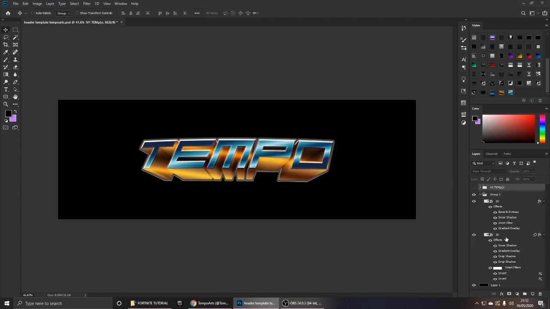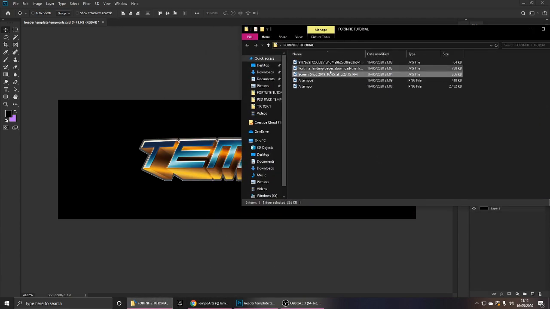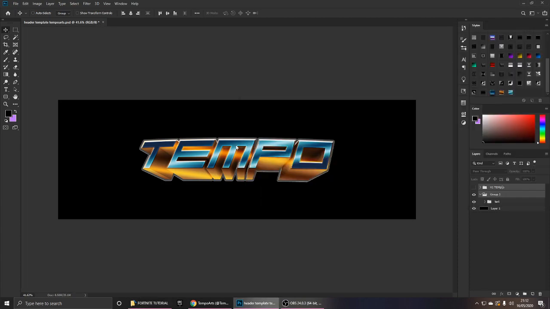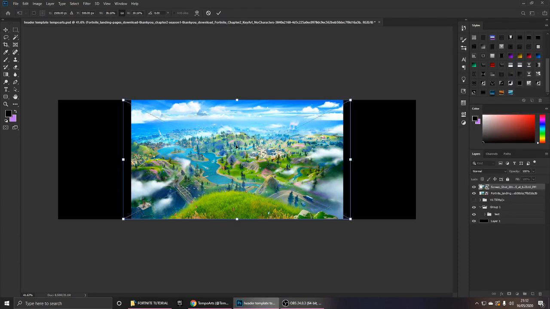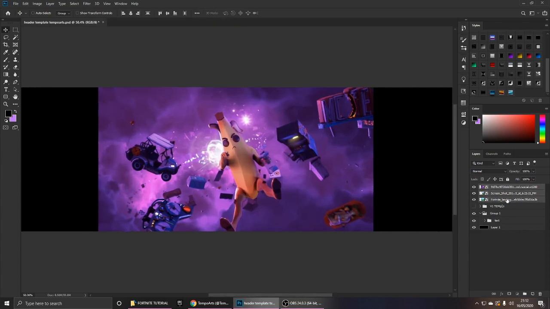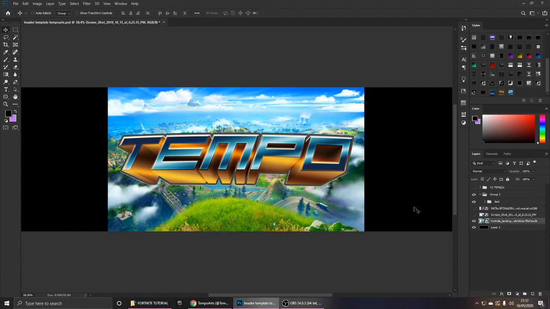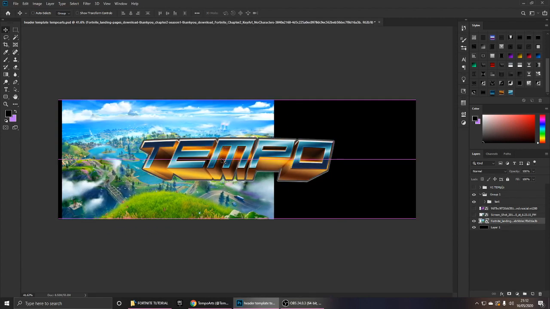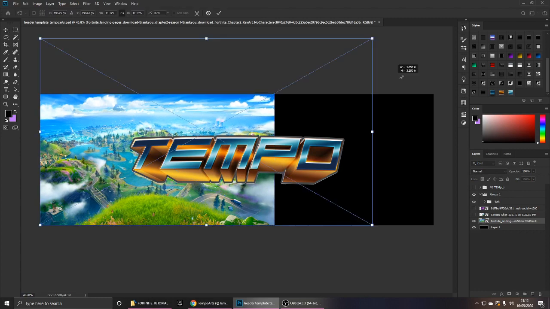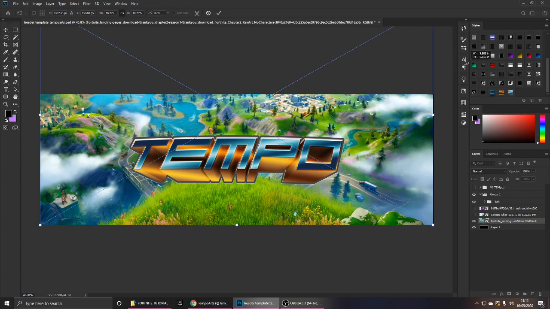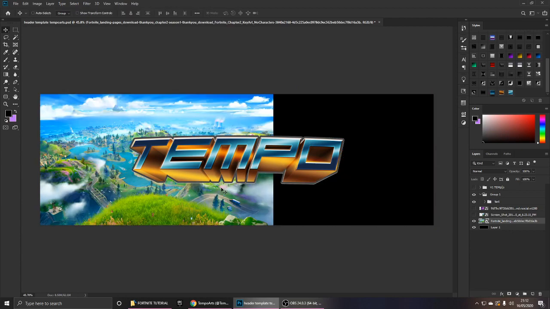So now we're going to go to the file that I've linked down below. So group this together quick. How you group stuff is hold Control, click both, and Control G. So we're going to go to the folder and import all of the images that I put in there. Now I'm not sure if these will work with it. That's why I put 3, but we'll see, won't we? Because they're all literally different colours. So we're going to have to put some gradient overlay and stuff. So that's why we've put the text like this, so it stands out, if you guys know what I mean.